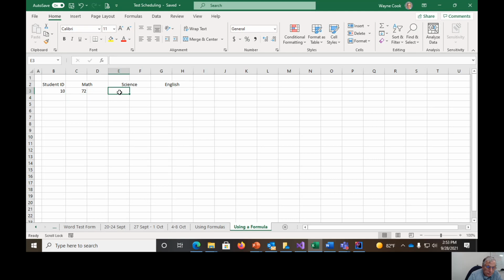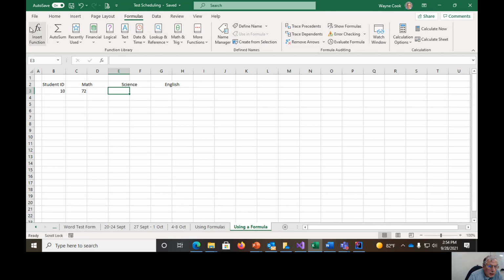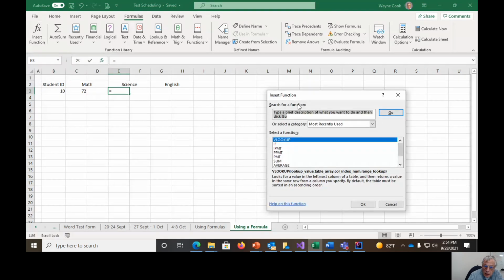Another way of doing it is if I go ahead and go to the formulas, and look up the formula here.